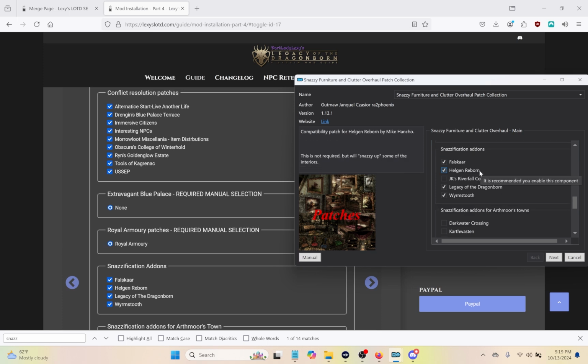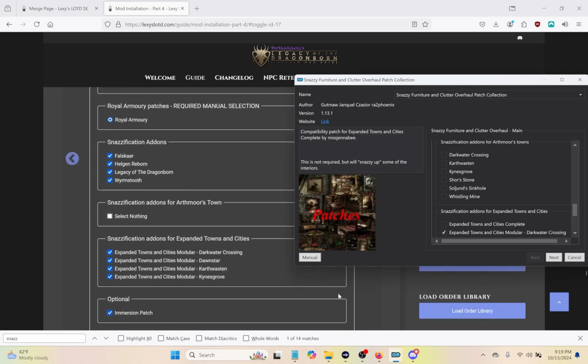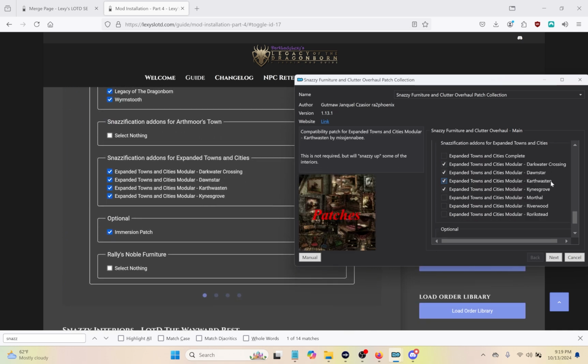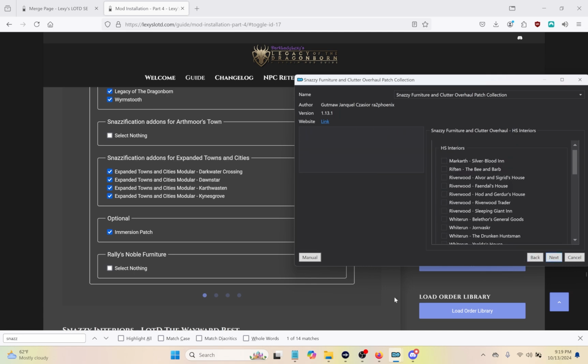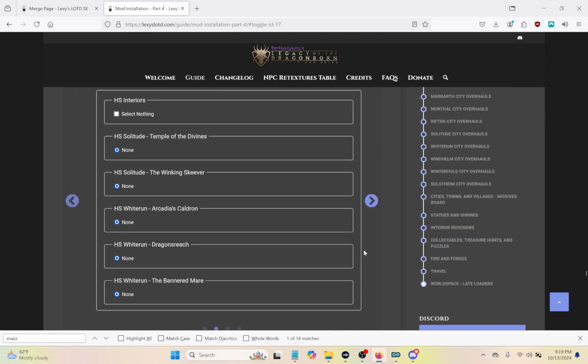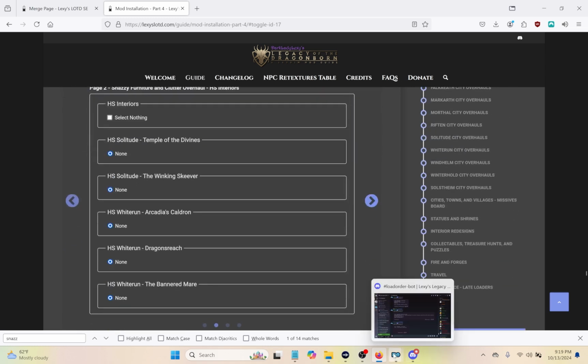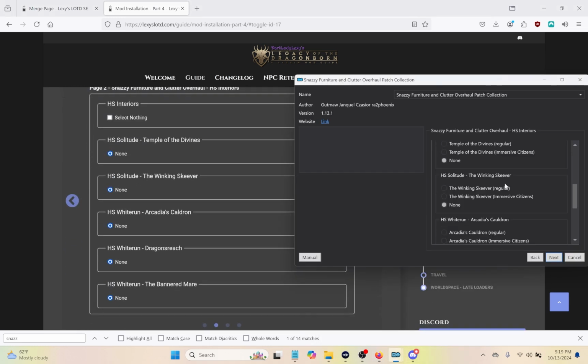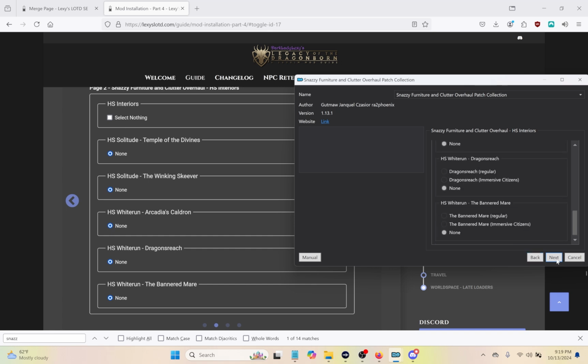Falscar, Helgen Reborn, Legacy of the Dragonborn, Worm's Tooth. Select nothing. Darkwater, Dawnstar, Karthwesen, and Kynes Grove. Immersion patch next. Select nothing, none, none, none, none.